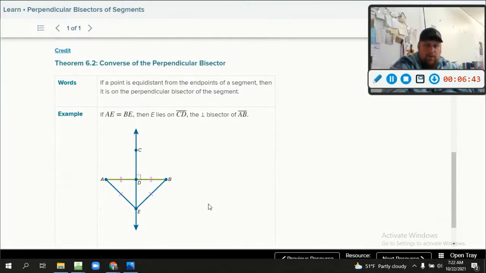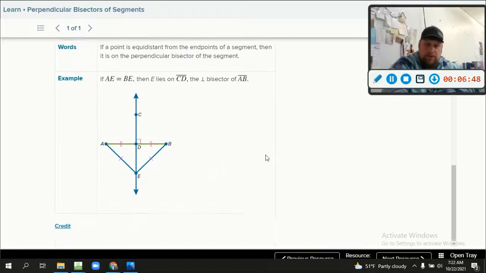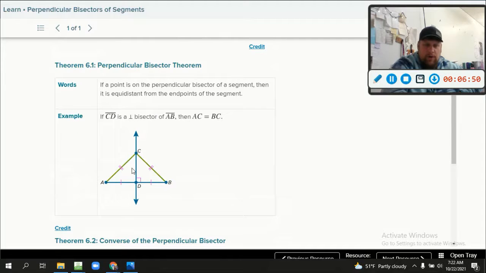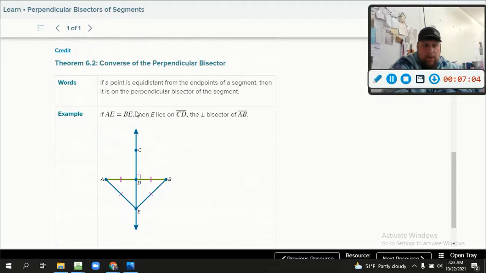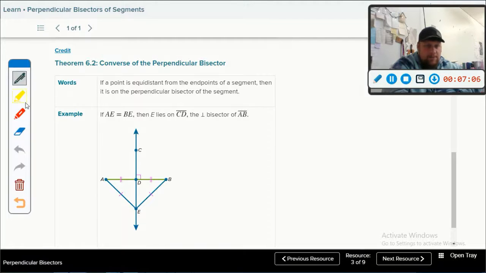And this is the converse of the perpendicular bisector theorem, which means we're going to come at it backwards. So from this one, we're saying we know these lines are equal because they're extending from a point on the line that was cut in half to anywhere on the perpendicular bisector. But now we're going the backwards way. We're going to say, listen, and do write this down. You need to label it. What are we labeling it as? Theorem 6.2. So last one was 6.1. This is 6.2, converse of the perpendicular bisector.